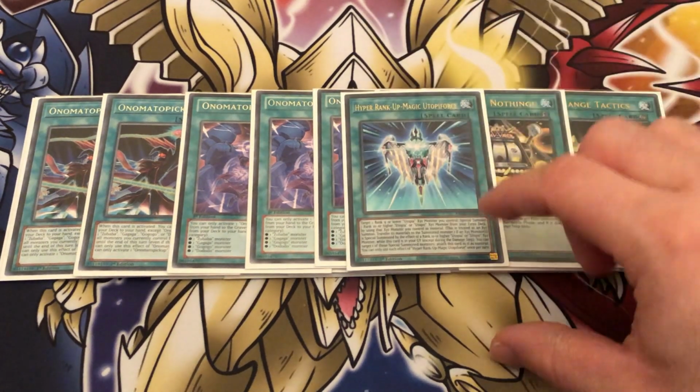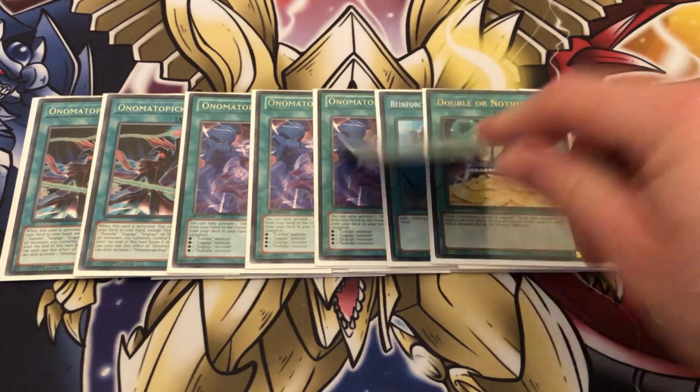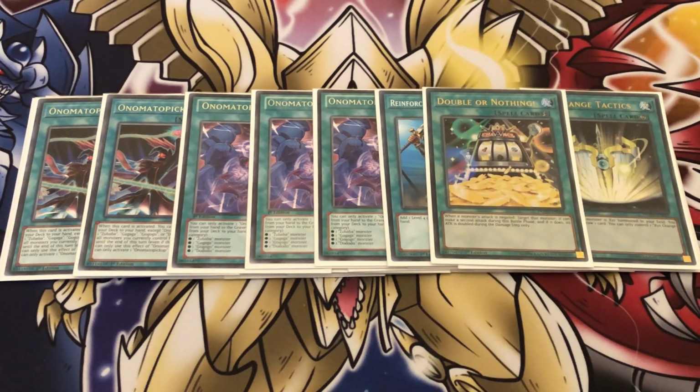1 of the brand new Hyper Rank Up Magic Utopia Force. It's a normal spell card. Target 1 rank 9 or lower Utopia Xyz you control. Special summon 1 rank 10 or higher Utopia or Utopic Xyz from your extra deck by using that monster as material. Treat it as an Xyz summon, and all materials transfer to the newly summoned monster.